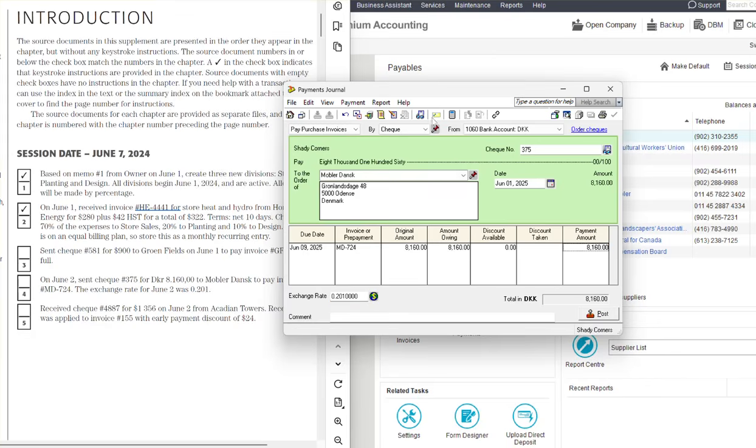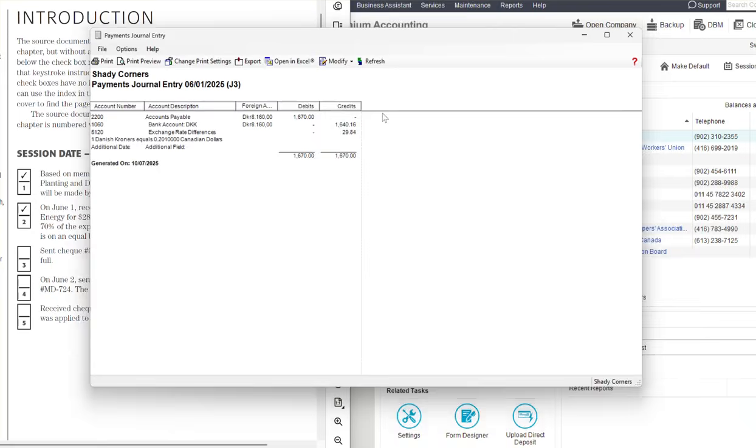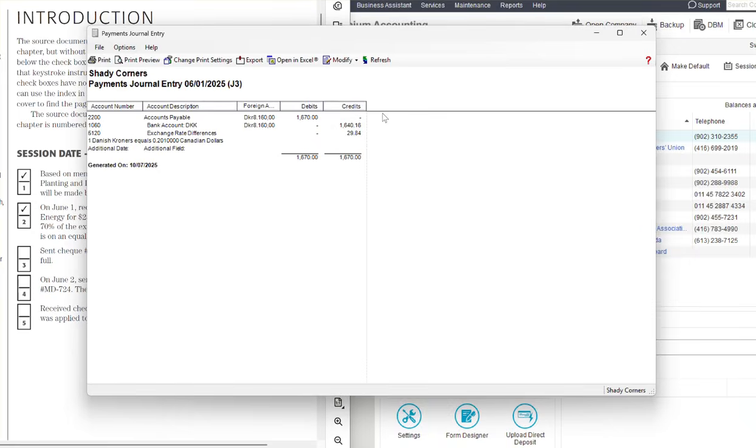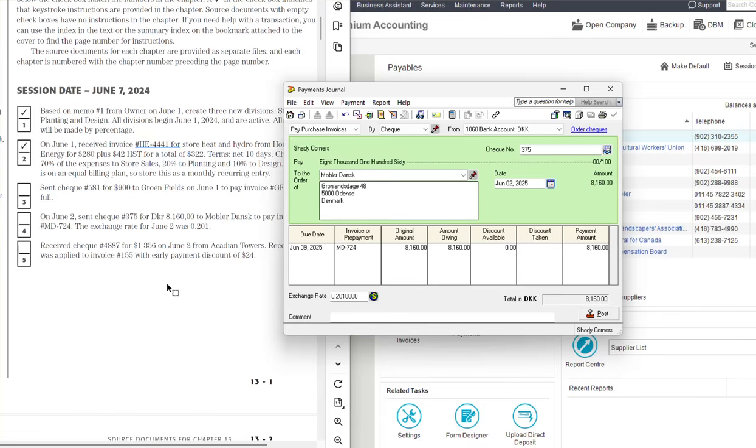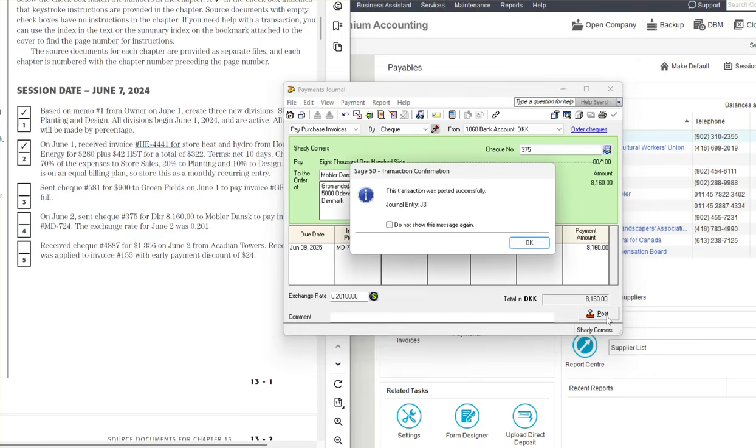I click on the screen, and then if you go to display a payment, it should be for 670. So this is with the exchange rate, and you should have how much is equal. So we will close this, and the date is the 2nd. I made a mistake with the date. Make sure your dates are right. Sometimes I could be doing it so quickly that I might misdate it.